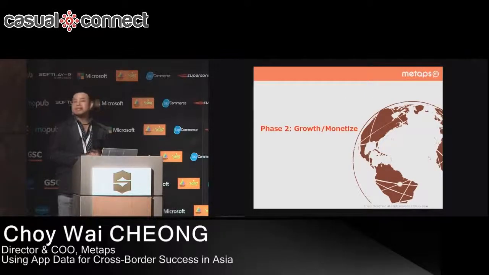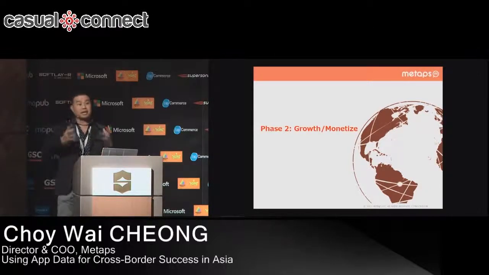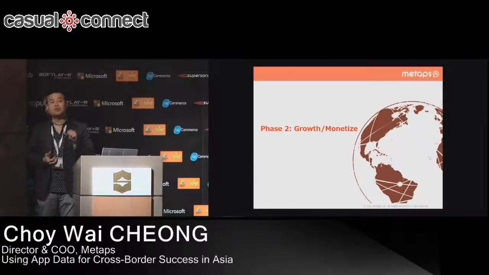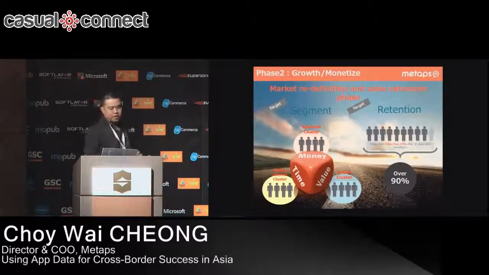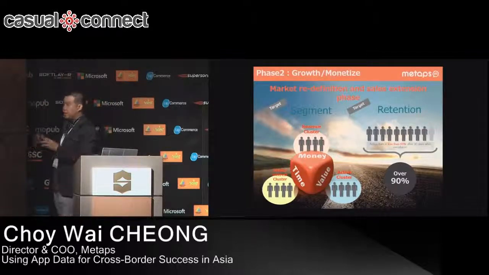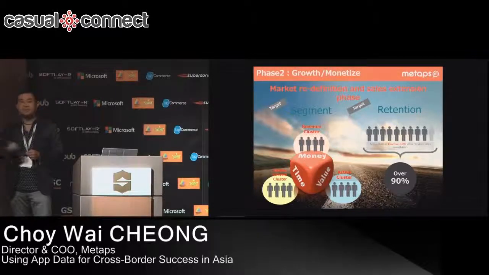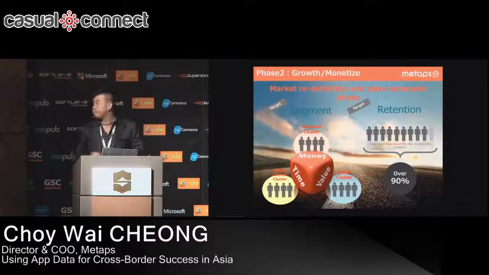Next, I want to talk about phase 2, which is growth and monetize. After phase 1, you get a clearer picture on whether this app can make it or not, whether you want to invest more into this app to make it the next big thing. So phase 2 is where you focus on, like I mentioned just now, the different clusters. So if you cluster them into revenue-generating users, or similar interests kind of cluster, or active users, or the whales, etc. So you start targeting these people.